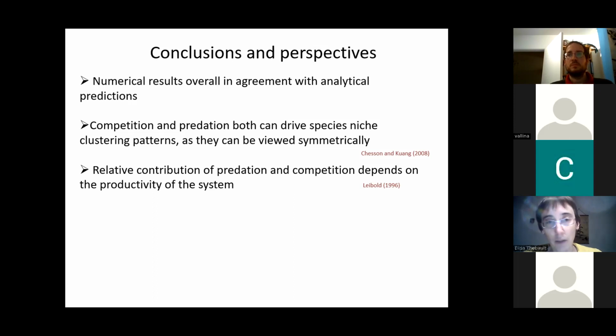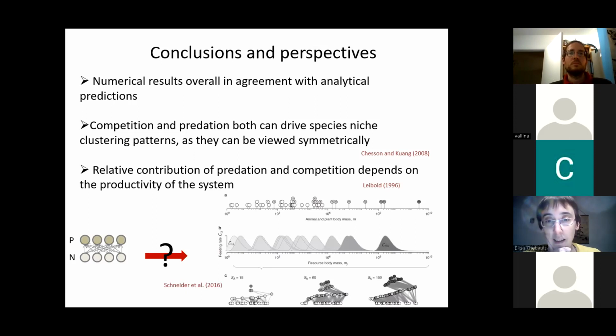while at high productivity, it's mainly the predation that is going to determine the clustering patterns. So I think there are quite many perspectives on this topic of clustering patterns in food webs, basically, and predator-prey systems. And in fact, one thing I would be really interested in investigating further would be to extend this model not only on focusing on three trophic or bipartite predator-prey networks, but more on general food web patterns, where we could wonder whether in models where you have food web dynamics strongly structured by body size, that is going to determine basically the predation niche of species, can we have emergence of clustering patterns that would, I think, in that case, maybe relate to trophic groups.